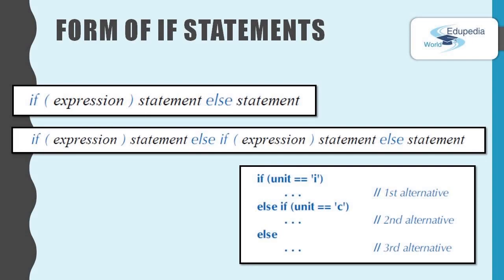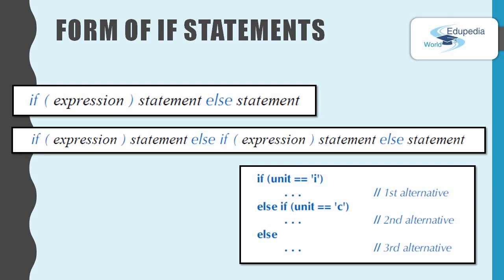Now we have learned two forms of if statements. The first one is the more general form, that is if followed by an expression in parentheses, followed by a statement, followed by an else, followed by a statement. It has only two blocks, the if block and the else block. If you want a more complex if statement, then you can include an else if block. And remember, an if statement can only include one if block, one else block and many else if blocks. So now I hope you got the idea on how to write if statements in the C++ language.